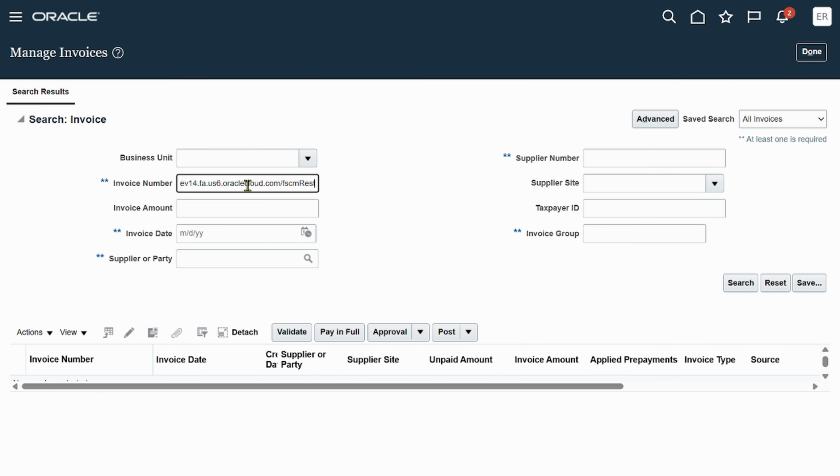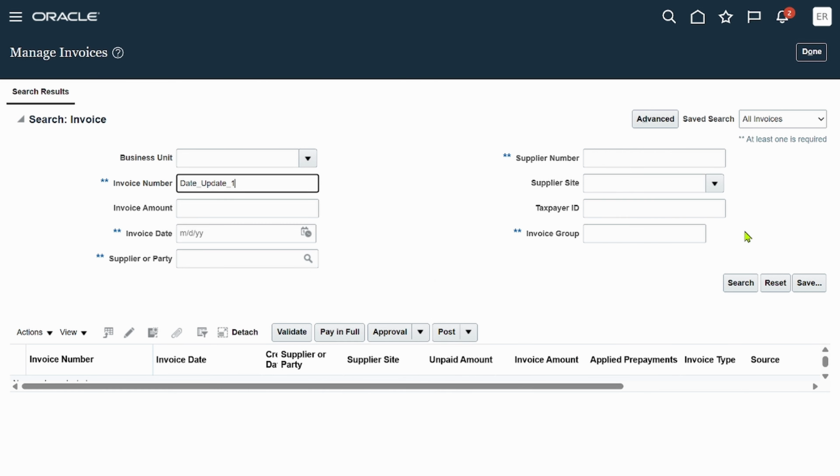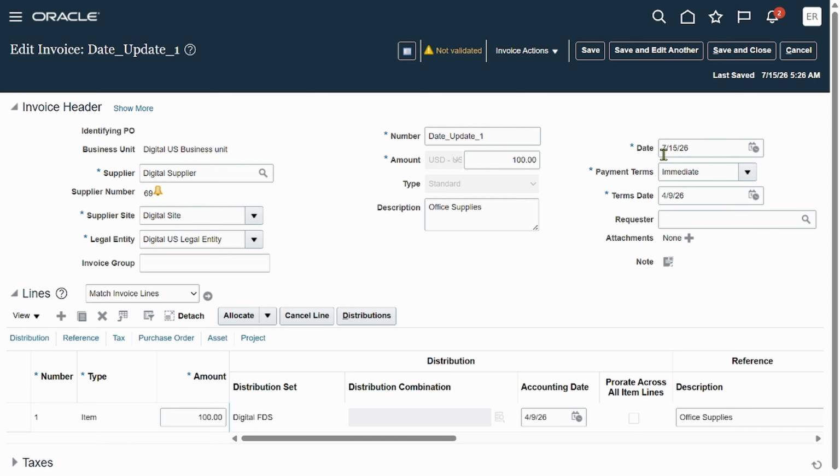Search with your invoice number, date update 1. Click on search. Now here you can see the invoice date was updated. The invoice date is updated. Now click on home.